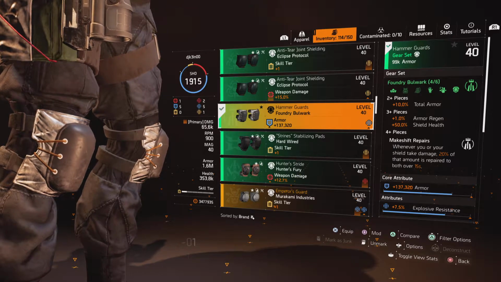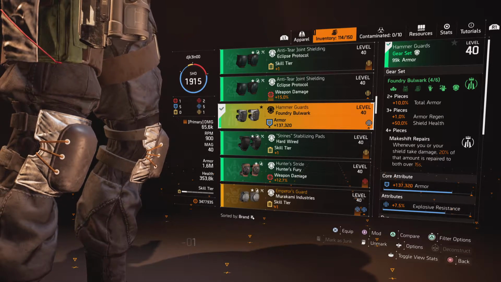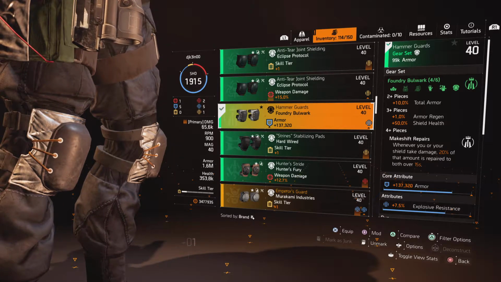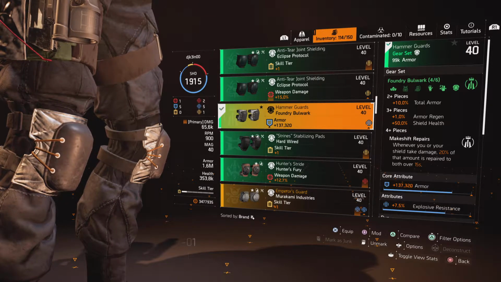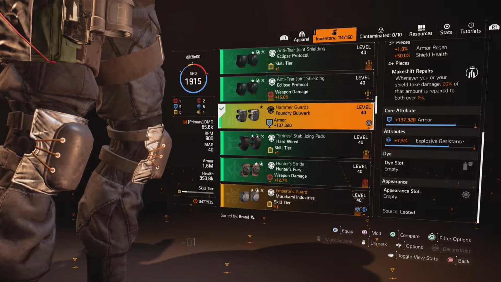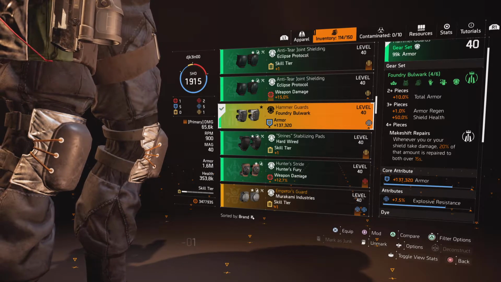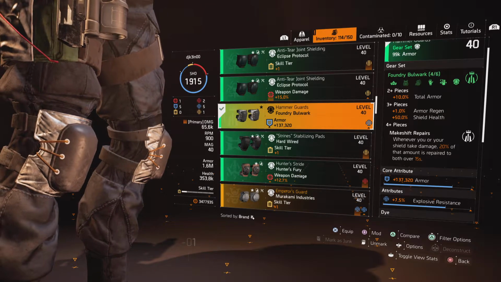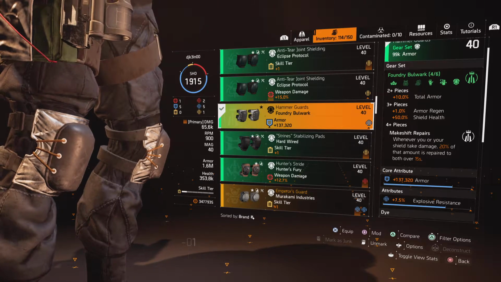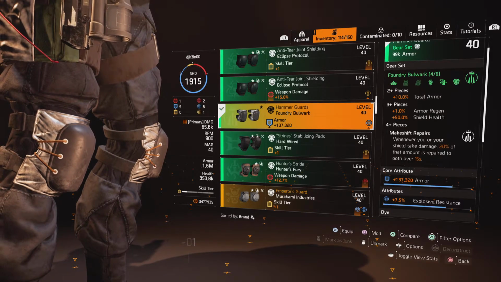Okay, so let's see. Makeshift repairs. Whenever you or your shield take damage, so I probably won't be using a shield, so let's just say whenever I take damage, 20% of that amount is repaired to both. So 20% of that amount will be repaired back to me. So I guess that just means I take 20% less damage. Unfortunately, I don't have the chest or the backpack, so it's not going to help me very much, because the backpack and the chest have different talents that will increase this. I think it'll probably be over 15 seconds, so it'll probably be less time with the backpack and the chest, and a higher percentage with the backpack or the chest. So for now, I don't have that, so I'm just going to keep it where it's at.